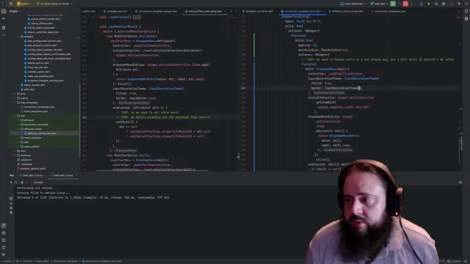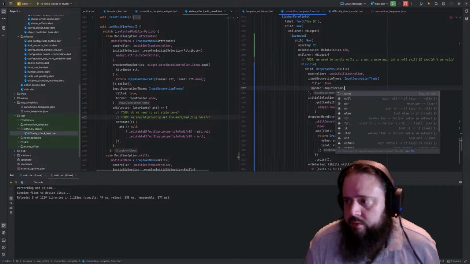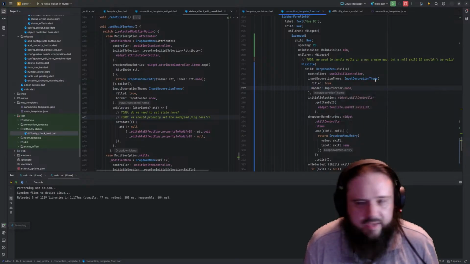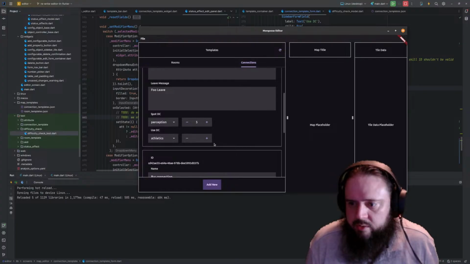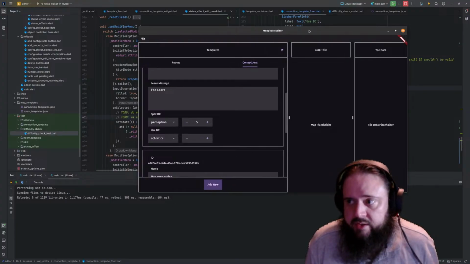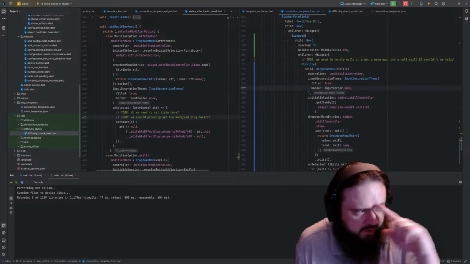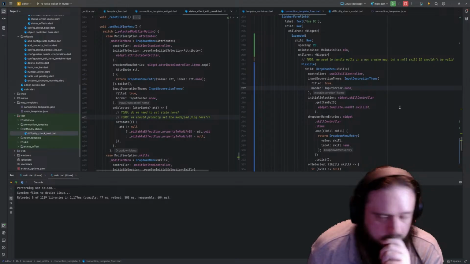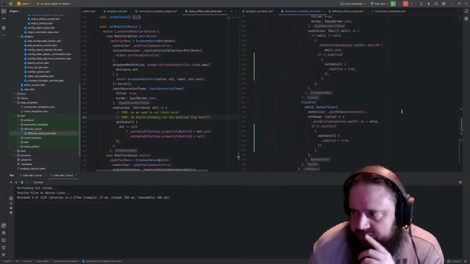Border decoration. No, input border none. Right? Yes. There we go. That part's working. I just need to now figure out why my athletics doesn't have a DC in it.